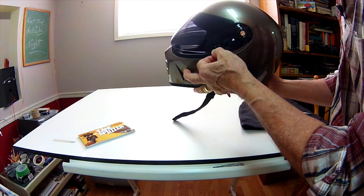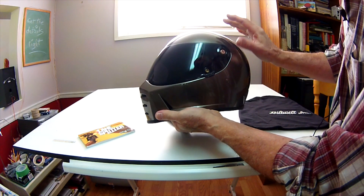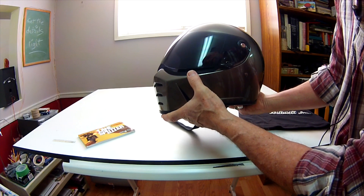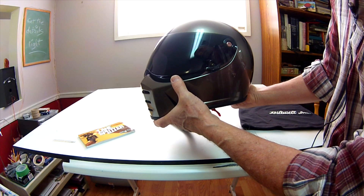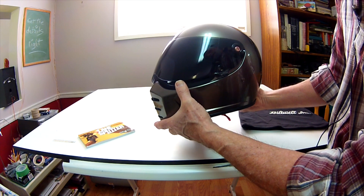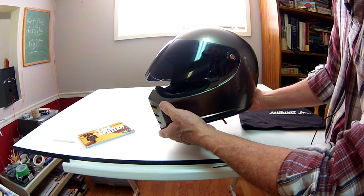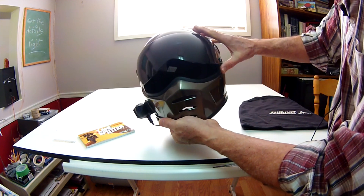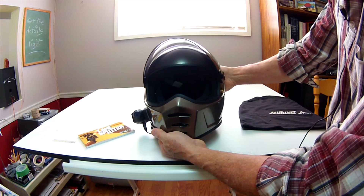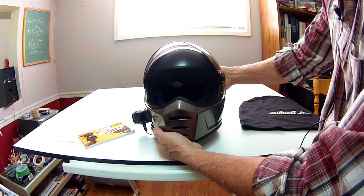I find it quite functional. It's got a nice positive lock there for the visor, which is a good thing. When you're wearing it, it's a lot easier to flip up. It's got nice positive detents — you can flip it up to eliminate any fog, although I haven't encountered this helmet fogging up yet and I've been out on some cold days like today. It's got several click settings and stays up top, which is nice — it doesn't fall back down if you're off-road and it's bouncing around.